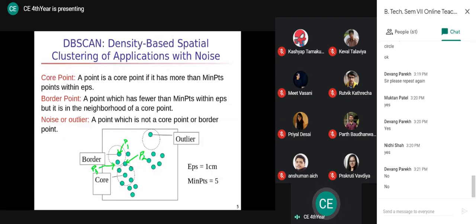Okay, so let's take this 10. P3 is not a core point, fine. So it doesn't matter. It won't affect our performance. But actually, you can draw the exact boundary to get the correct answer. But right now, let's assume that the P3 periphery did not contain the 5 points. So let's assume that P3 is not a core point. So now if you consider point P1 and check the neighbors of P1, which points are in the neighborhood of P1?